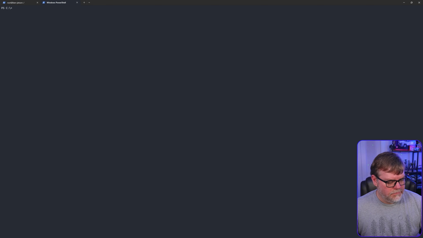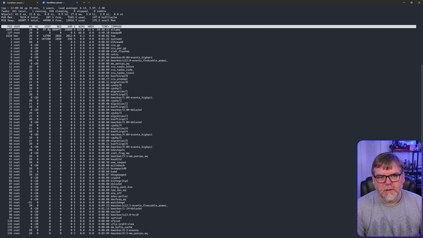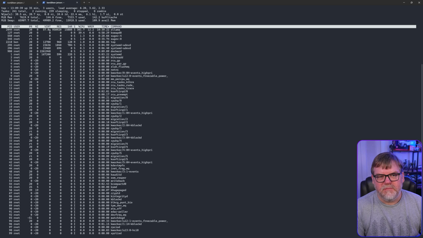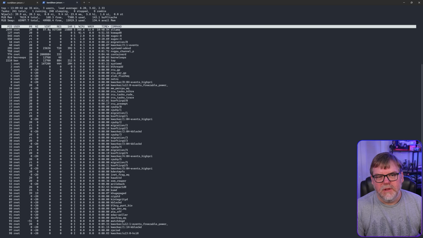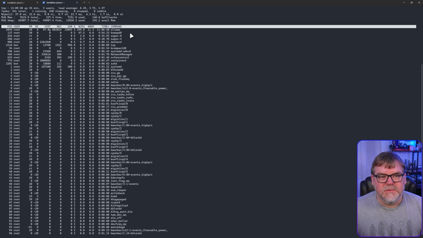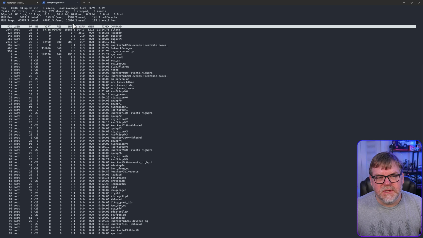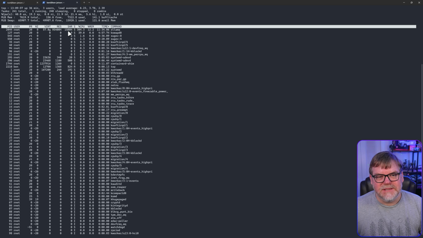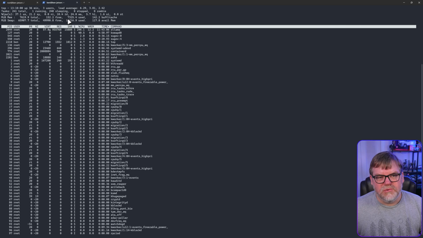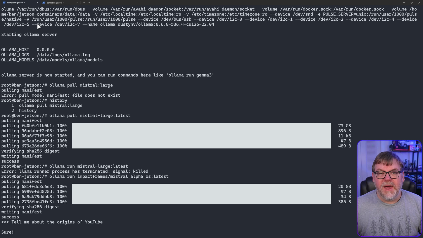Thousands of tears later. So let's see if we can sign in to the computer and see what's going on here. Let's just check top. We are using 325% of the CPU with 10% idle. Looks like 12% of the RAM. We are using a lot of swap, so check that out. Free is 49. We're using almost 16 gigs of the swap, and we have used pretty much all of the actual memory.